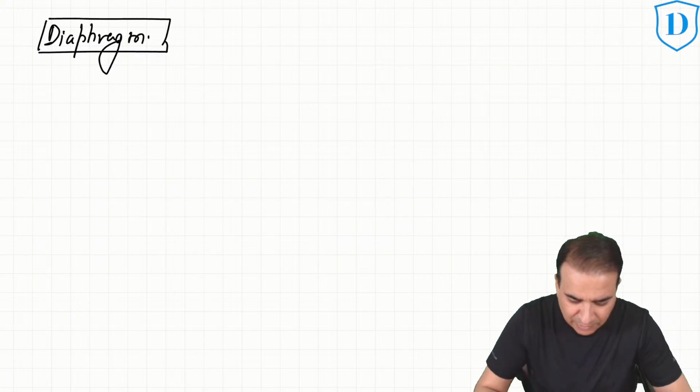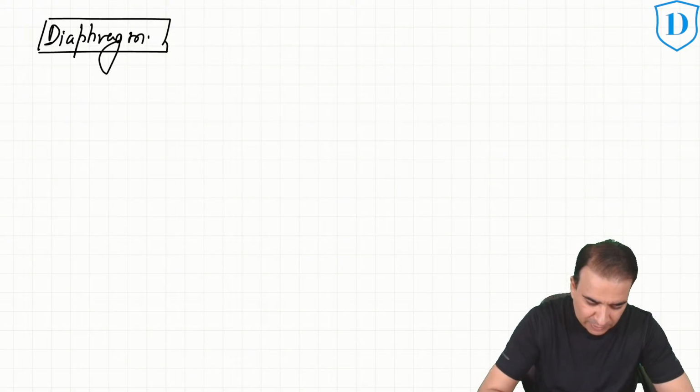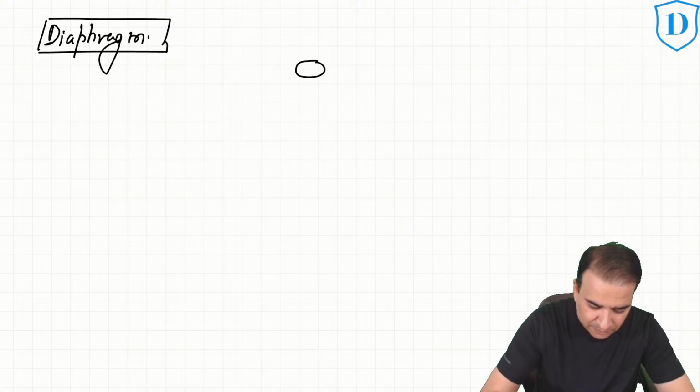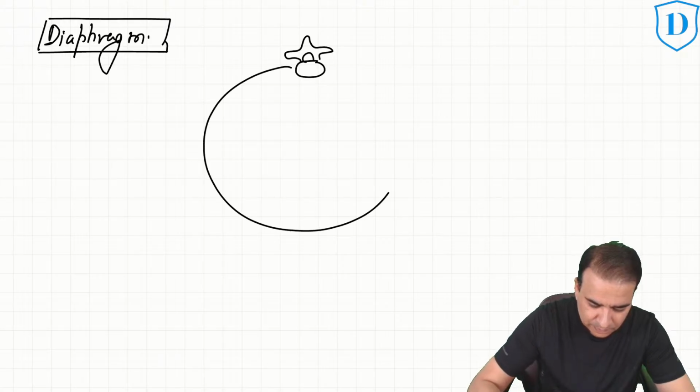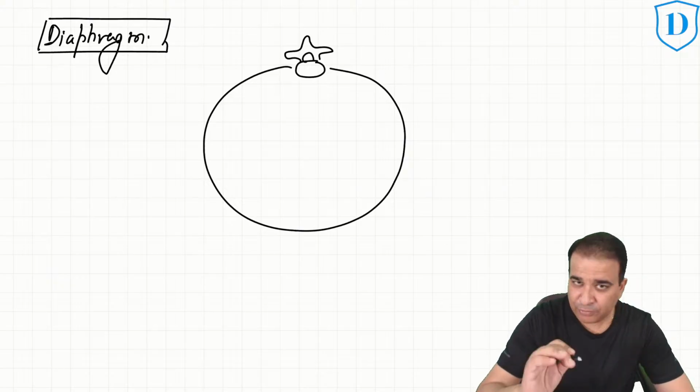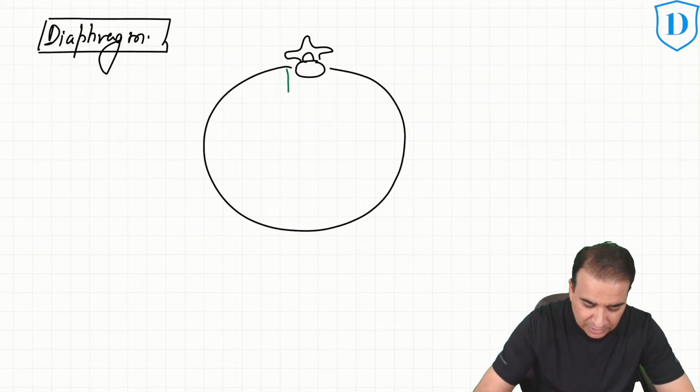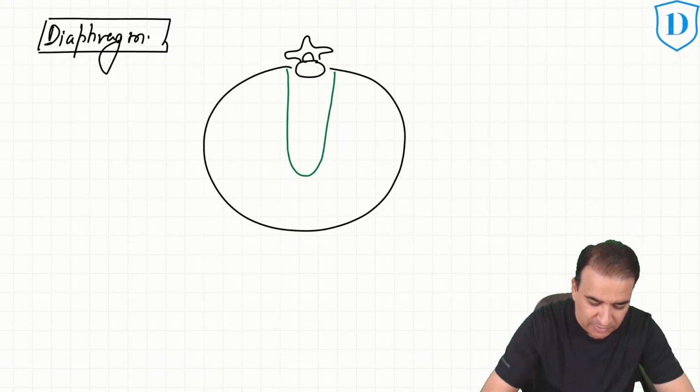Now, in the development of the diaphragm, what you're going to see, if this is the picture of a developing diaphragm, let's say if this is a vertebral column, so what you'll see, diaphragm development, there are four things which are required. Number one, there is something called as the dorsal mesentery of esophagus. अगर image based question भी आए तो you should be able to identify them. That's how you're going to see it. This is the dorsal mesentery of esophagus.